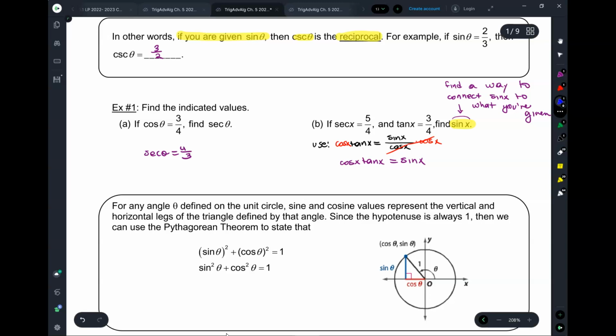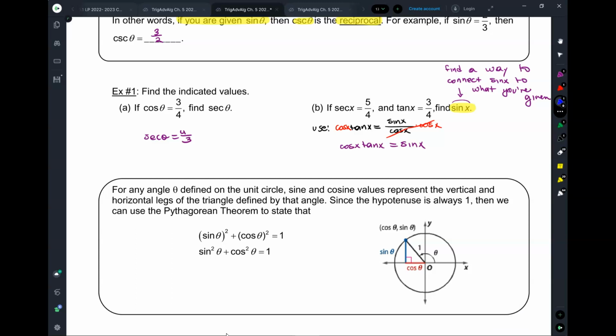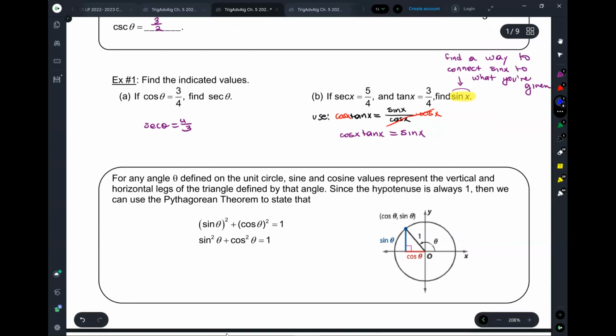But where am I going to get cosine x from? Look at what I'm given. Where do I find cosine x? This is tangent. That's no good. Is that related to cosine right there, the 5 over 4? Right. The cosine is just 4 over 5 times tangent. What about tangent? Tangent is 3 over 4. So the 4's cancel out. Correct. So these cancel out. That means sine x is 3/5. Okay? And that's that.